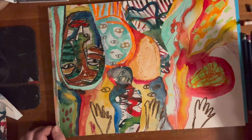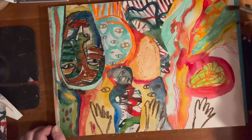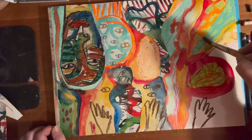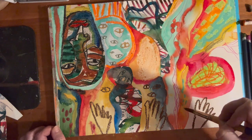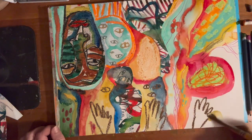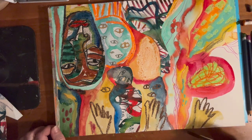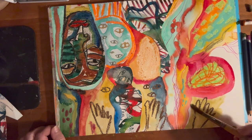The expression, the communication, like old hieroglyphs on a cave. What comes out? What do we see? What story do you as a viewer bring into my work? Do I leave hints? Do I have even my own idea of what my work is about? Probably not. I'm just working, like I said, from an intuitive process place, so I don't always know what's going to happen on the page.